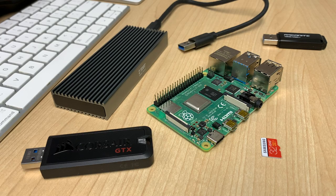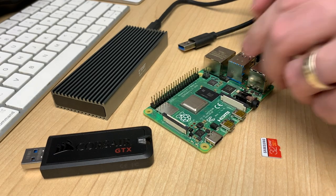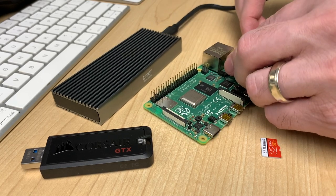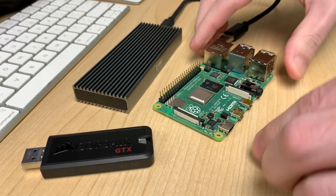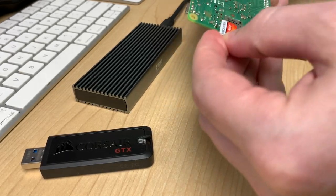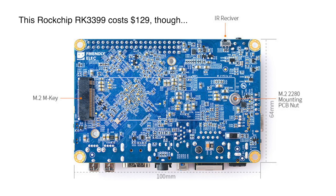What do these values mean — should you get the XPG drive or the Corsair for the best raw performance, or stick with the Arcanite which gives the best bang for your buck for sequential performance? Well, that's impossible for me to answer. If you're going to store large files and use it as a media server or NAS, then an Arcanite might be the best option. If you want to run applications or use the Pi as a desktop, the NVMe drive in an enclosure is probably the best option. Or if you want the most portable Pi possible, you might sacrifice a little performance and stick with a reliable microSD card. Or if you need even more performance, you might want to look at a different single-board computer that offers built-in SATA or NVMe support.